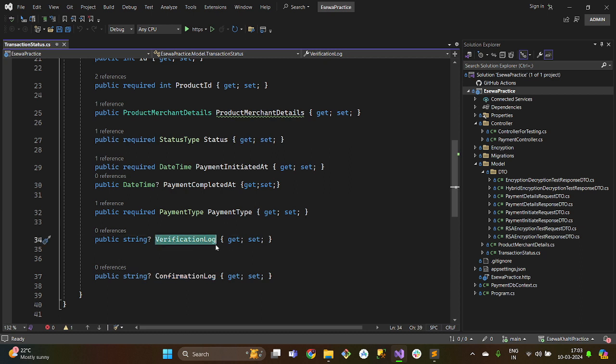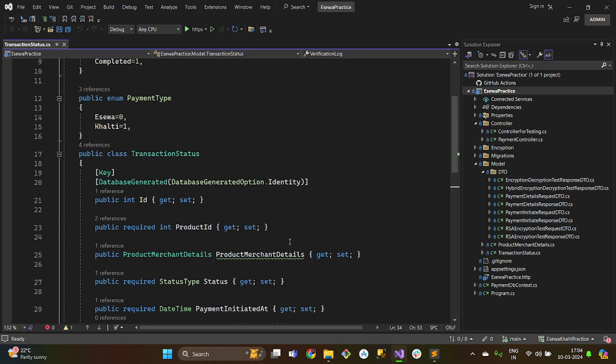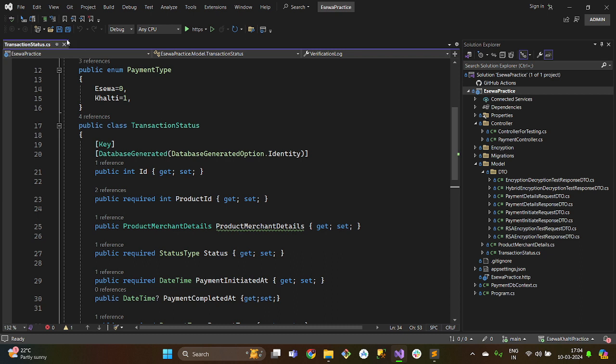Verification log stores what verification details the mobile sends us after Esewa transaction is successful, and it will store that JSON as a serialized string. And confirmation is if Esewa sends us a confirmation response, it will be stored here. I don't know whether this is a good way to store these logs, but one thing I know is I should have used MongoDB to store this kind of log. I don't think storing in a string is a good thing, but for this project I am doing this. So this was the new database I've created.